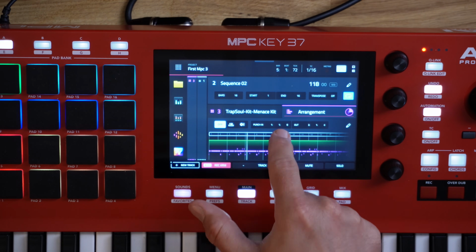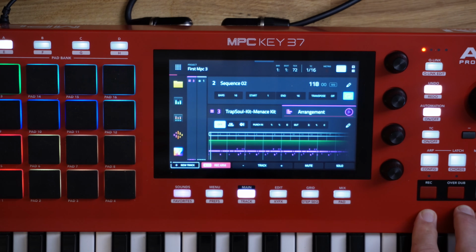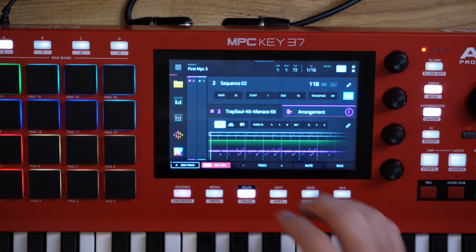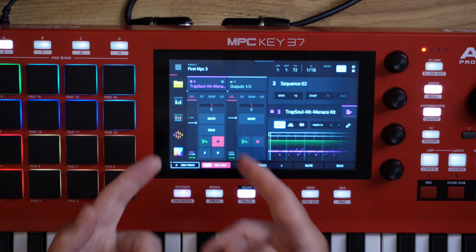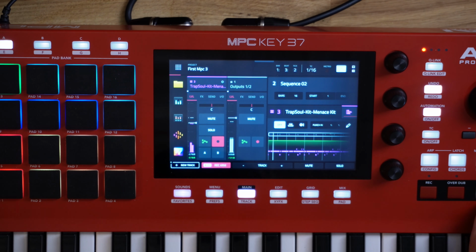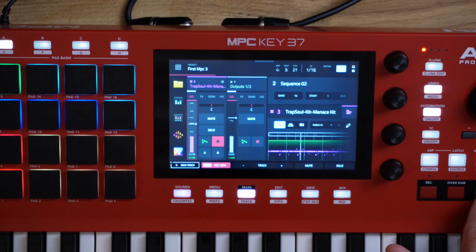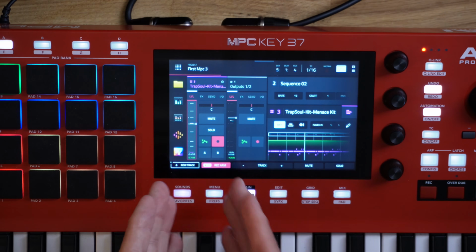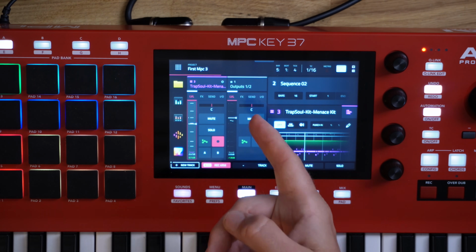So if we move the timeline over here, that one follows. That's also a nice touch. And if we want to make some changes to the overall volume or something like that on this track, it's just a matter of moving in there, because those two are sliders. Over there, the track that I'm working on, and over there, my main output, in this case, 1 and 2.